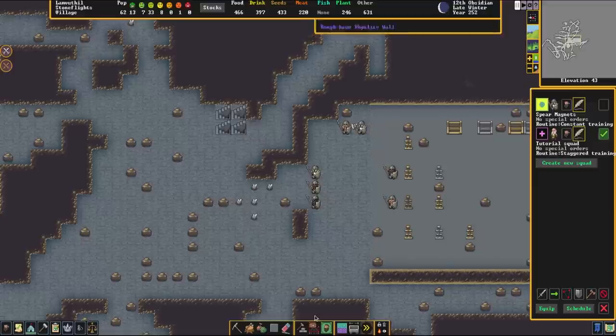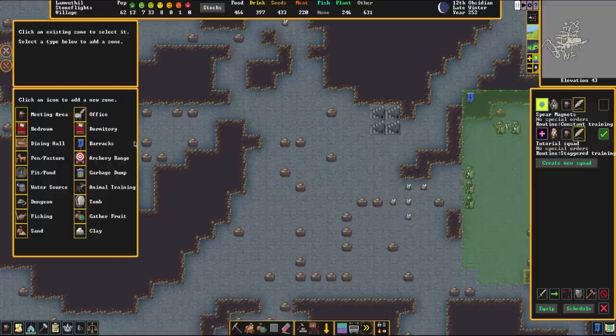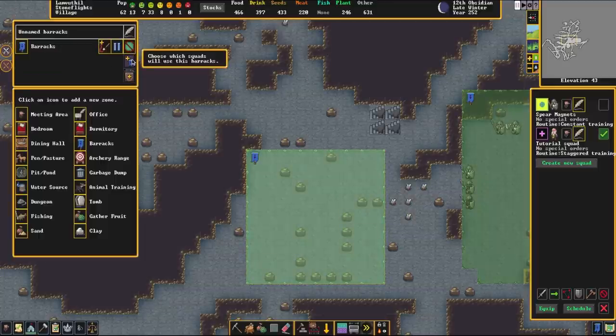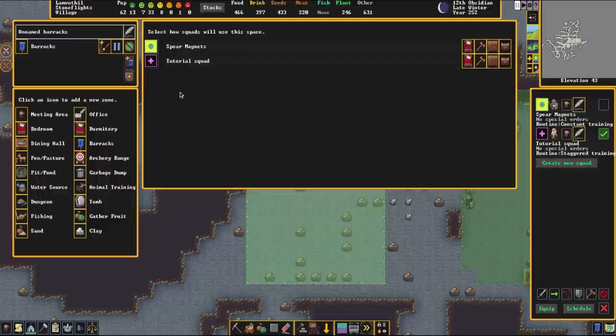As you can see, I kind of have one already set up over here, but we're going to make you a second one. So a barracks is a zone that is found right here underneath the little flag. We're going to make this barracks and accept it. And then we're going to click on this little flag here.